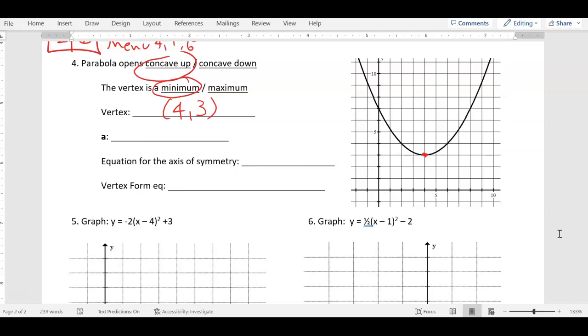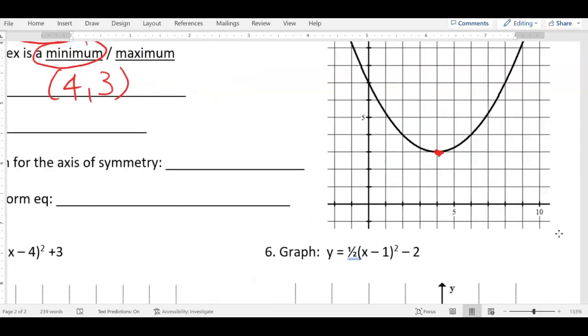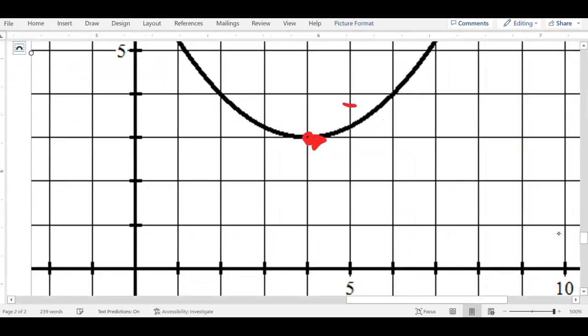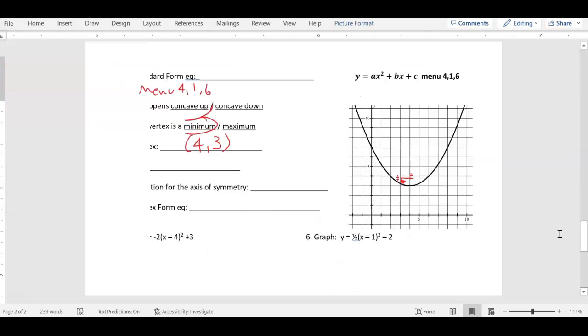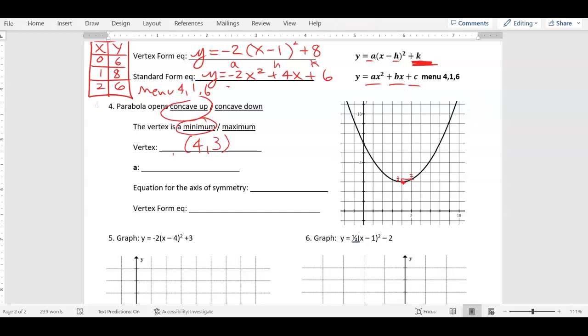Now, this is a weird one, so I'm going to zoom in so y'all can see this. Ready? This is really going up 1/4 over 1. Do you see how it's not even up 1/1? This is a fraction. This is 1/4. The ones I'm going to give you in the assignment are not going to be fractions. So this is just an example. But in this situation, we got 1/4 for our A value. It's positive because it goes up. Okay, so positive 1/4. So can we use that A value and that HK value to write the vertex form?